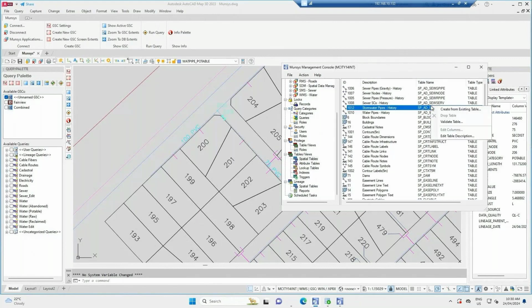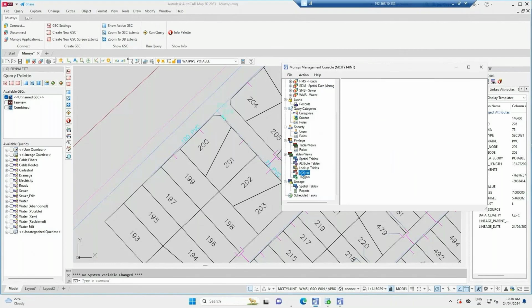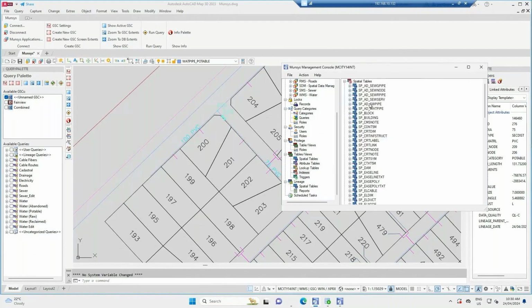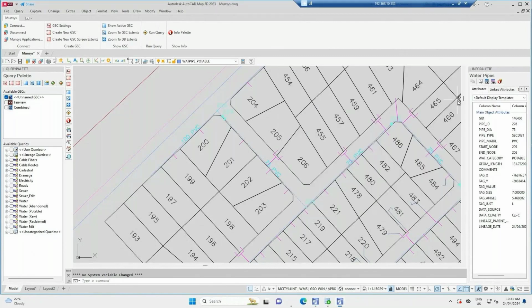So it's created that table for us that we can have a look at. If we go and look at my indices on SP SW pipe, it created a geometry index, a GID, and an index on the archive that it has, and then also populated all the views, etc.